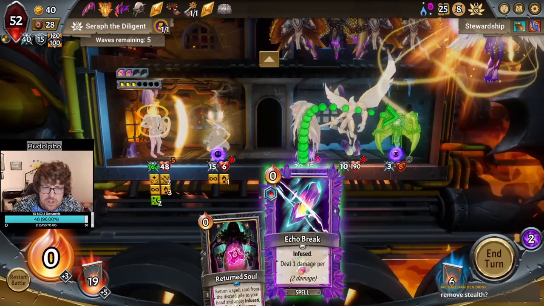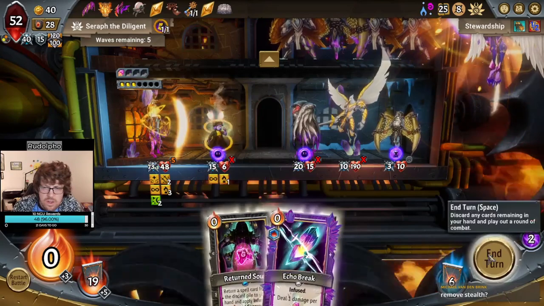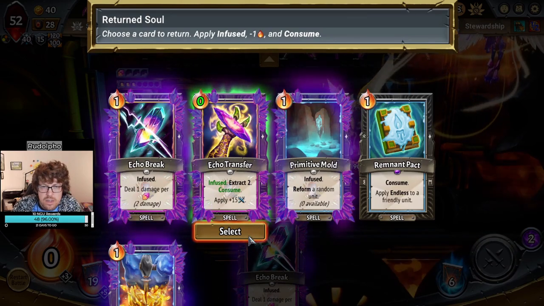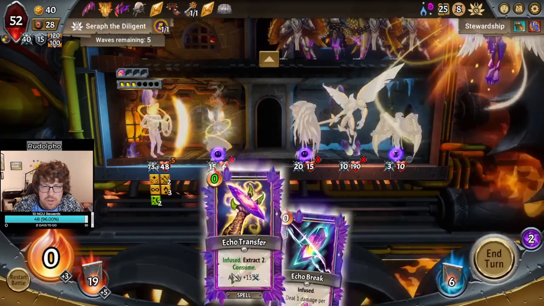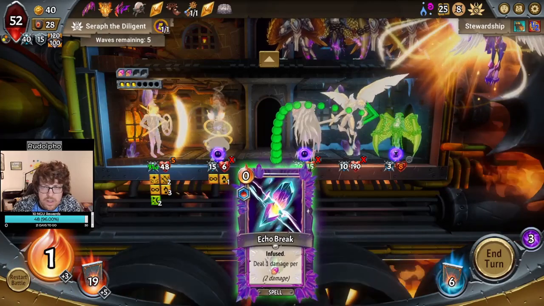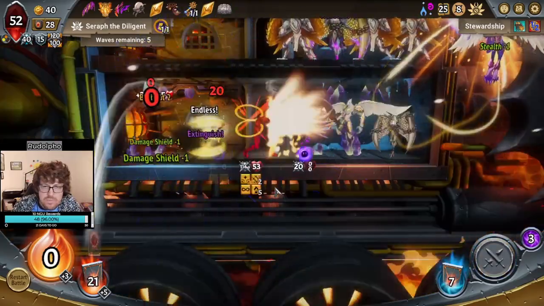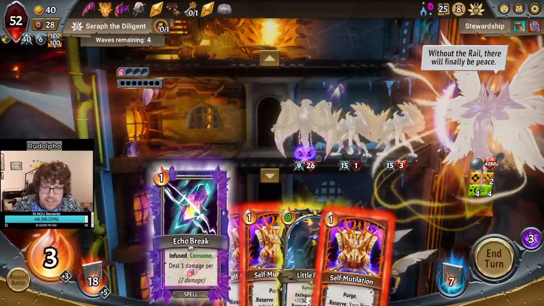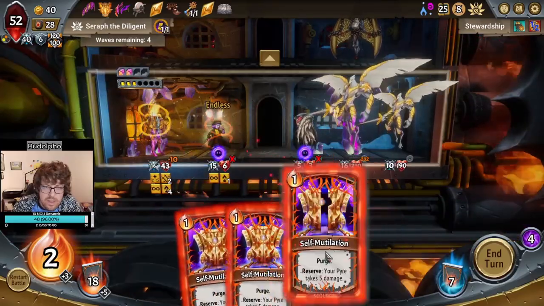Would love to do more damage to you. 76 by 3. What could we return? Echo Transfer. Echo Transfer would give us the 15 extra damage. Now we're at 88. And then if we hit this guy, 91. Oh, it's so close. Luckily, everything else is dying. Okay. This guy's not dying. We have to bop him. We have to play you. We have to get rid of 2 of these.